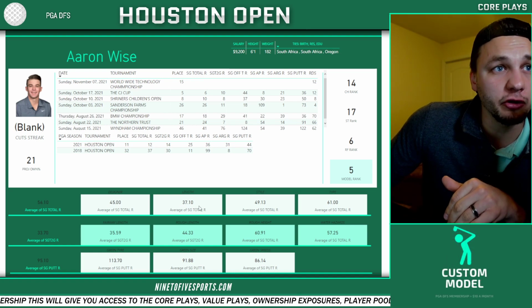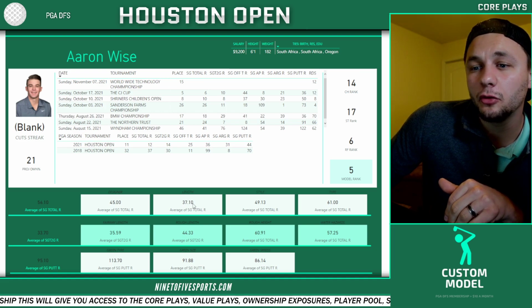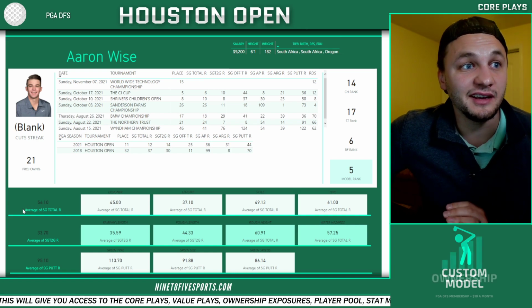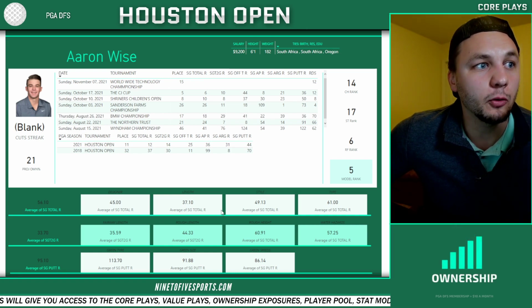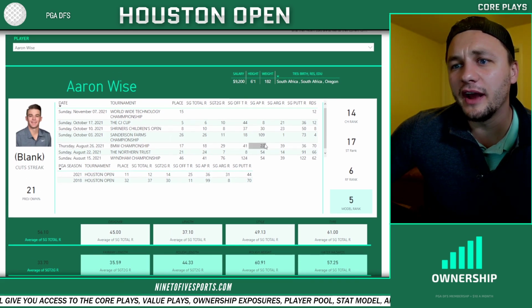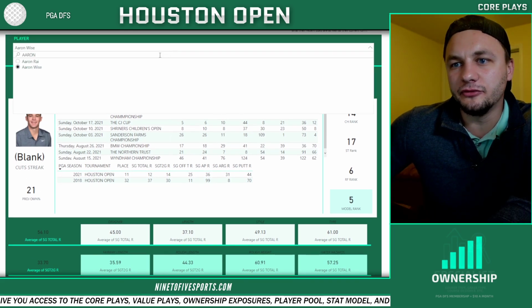Typically better on longer tracks as well. So his average strokes gained total on longer tracks is 37th compared to his norm, which is 56th. So that's really good. We can see that with Parkland style courses as well. Like to see that. So yeah, Aaron Wise just playing super good golf. I want to chase him this week.